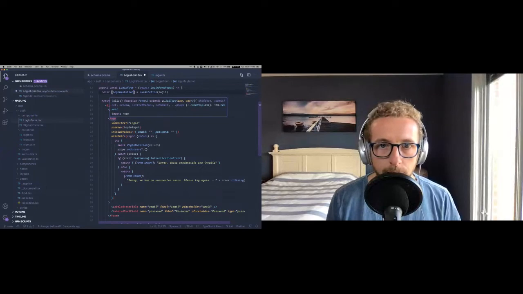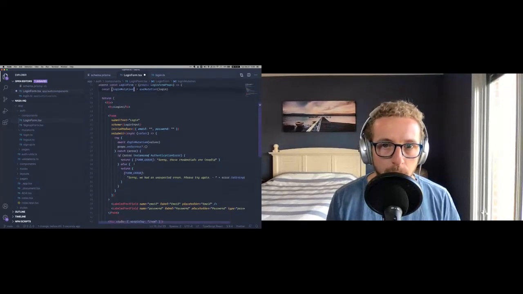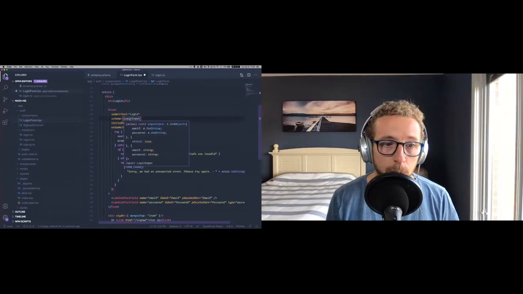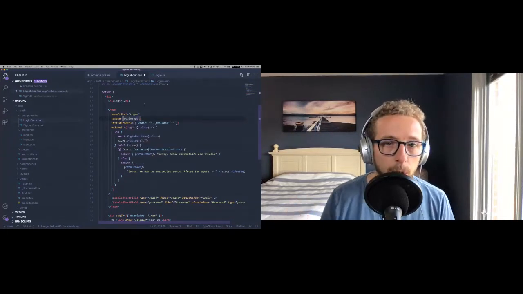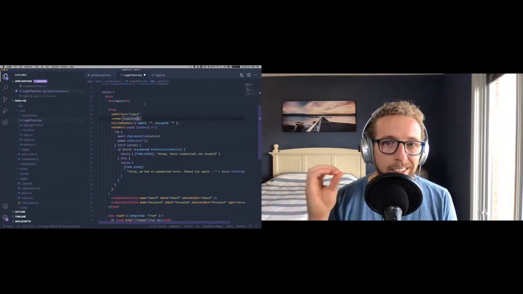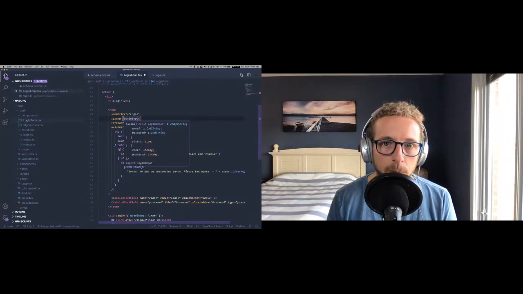Now this Form component is that form abstraction from app/components/Form. And you can see it's pretty nice here. You can just pass in the name of the button, pass in that schema. Remember that Zod schema we looked at for login input? We're doing that as validation on the server in that mutation, but we're also using that exact same schema on the client in this form. So it's shared validation, which is really nice. You don't have to duplicate it.